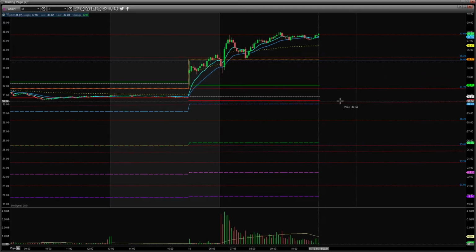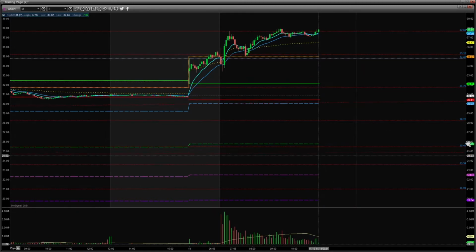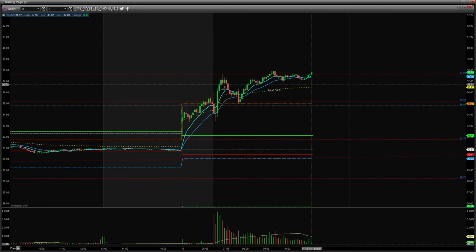Now, if you want to know how I put those pivots up, I have another video, so you can always check that out. So I'll plot the pivots and then I'll drop on my indicators, which if you're confused about what these are, I have another video talking about what indicators I use. And maybe I'll redo it because I've actually added an indicator, which I find to be really useful, which is this gray line down here, which signifies the previous day's close. And I've noticed that I do get a lot of high reactivity when we come into this line here.